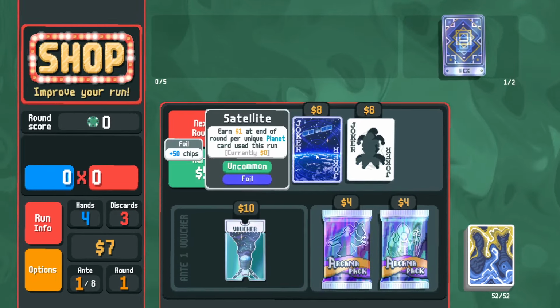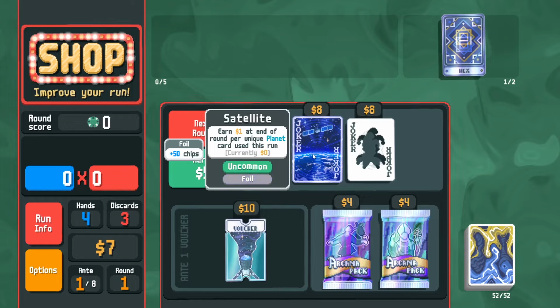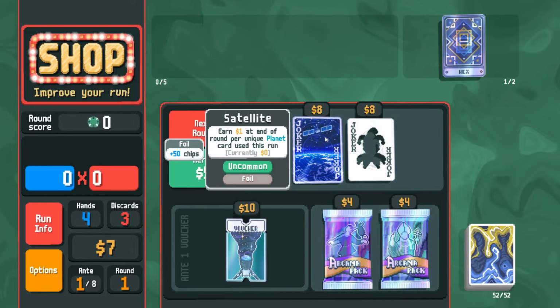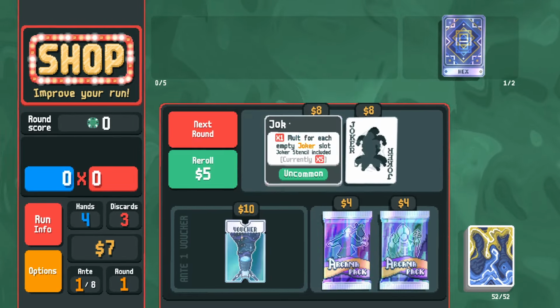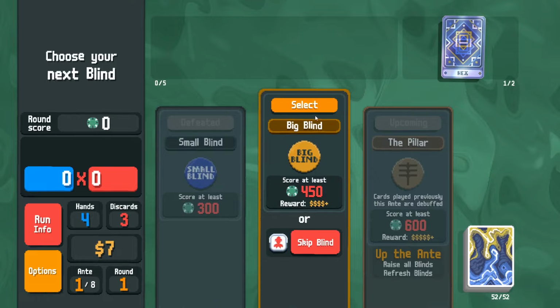I'll take that. Ooh, a foil satellite, huh? Well, we can't buy it. Could sell it, but that kind of defeats the purpose of the deck, right? Yeah, because you take a while to get working. Joker Stencil is kind of interesting, but I think I'll pass on that.